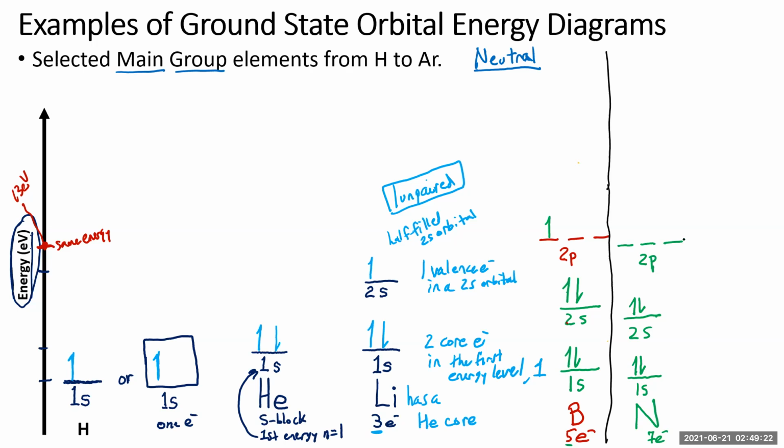And 2p is the end of row 2, right? The row of the periodic table always ends with the p block. If you notice, the end of the p block is the very end of the periodic table. We're moving from left to right across the periodic table. So these are eminently predictable. We're simply moving from left to right across the p block, adding electrons to orbitals as we go across.